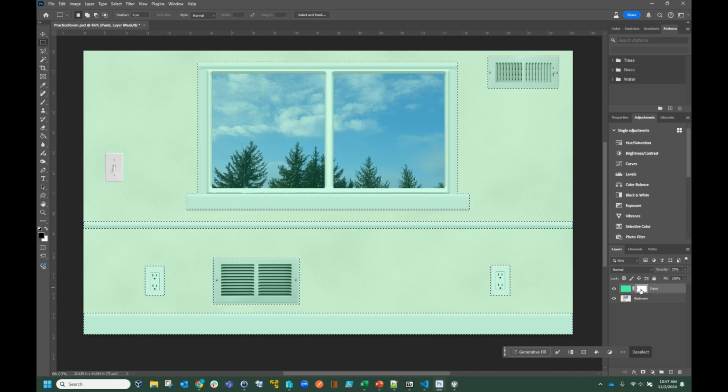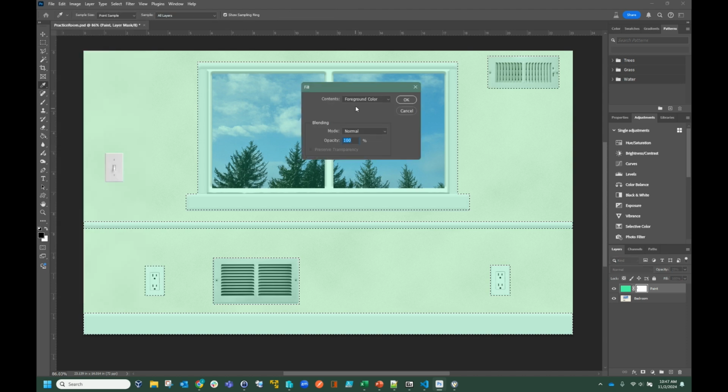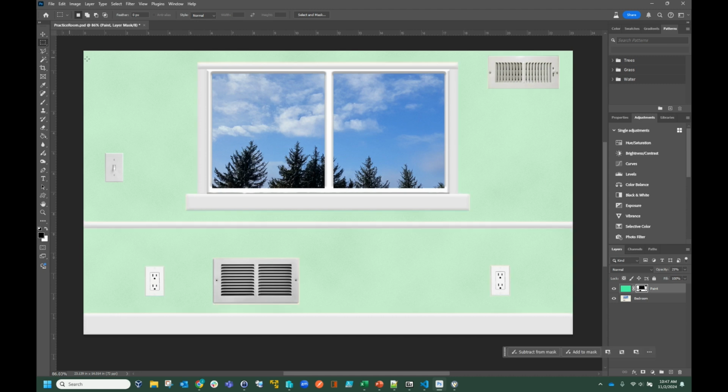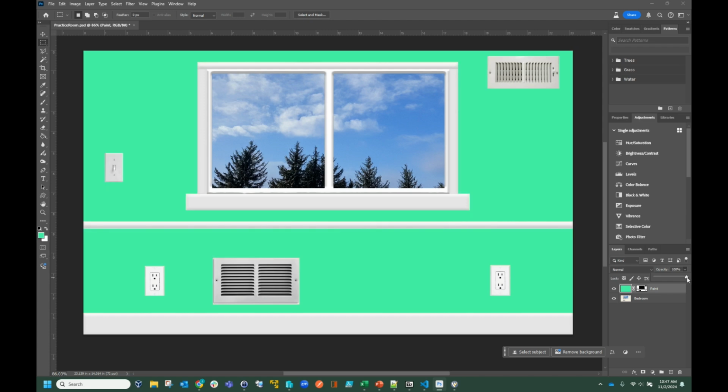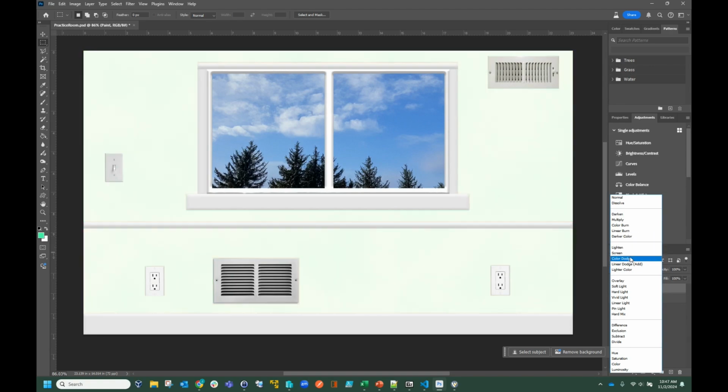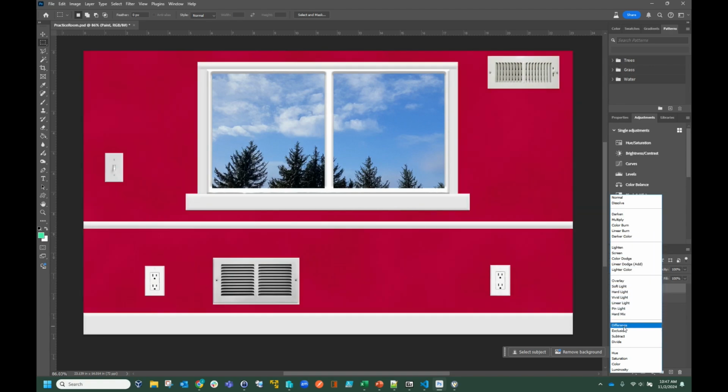And then on my layer mask, I am going to say edit, fill, and I want to use my foreground color. And now look what we have. We have successfully painted our room without ruining our outlets and our vents. And now I can turn this color back up or turn it back down. Another cool thing you can do is play with these layer styles. These kind of make it interact differently. Like I can see the texture of the wall through it now. Oh, that pink color is kind of cool.